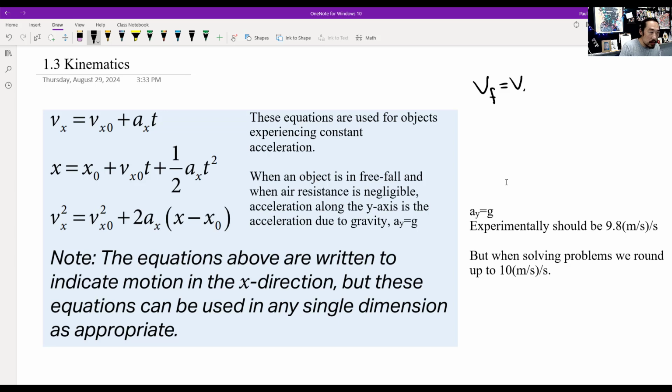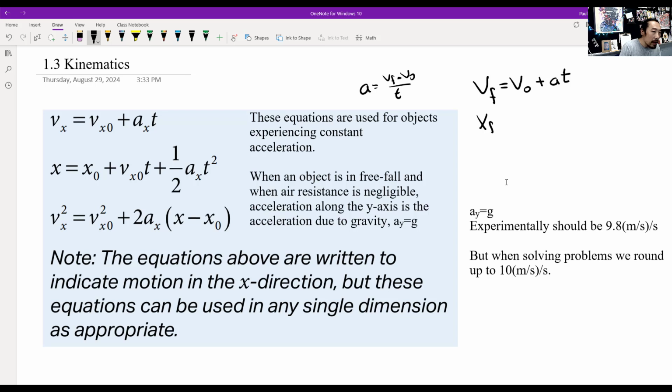The important thing about these kinematic equations is that each one of these variables tells us something very specific. So here we have v sub f, that's the final velocity, and v naught, which is the initial velocity, plus a, which is the acceleration, times time. So we have two variables being multiplied by each other. This kinematic equation actually comes from the acceleration formula of vf minus v naught over t. This formula is just rearranged so that we have vf is equal to the rest of that.